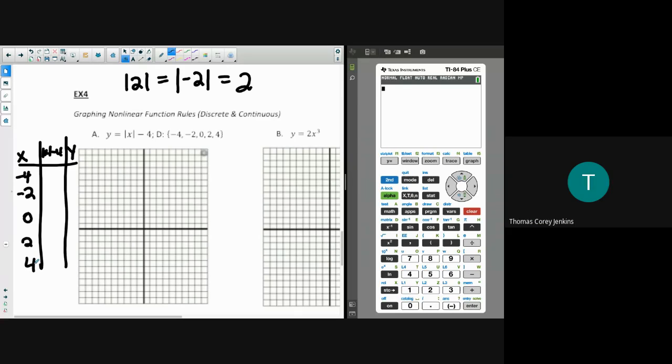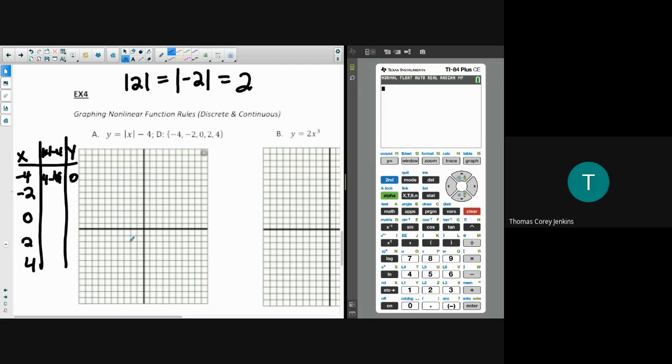And we're going to get whatever we get. I know that's hard to see, but it says the absolute value of X. So the absolute value of -4 is 4. So this is really just equal to 4 minus 4, which is 0. So one of my points is -4, 0. 1, 2, 3, 4. -4, 0 is right there. Next one, take the absolute value of -2. That's 2. So next one is 2 minus 4, which would be -2. So -2 goes to -2, which is right there on our graph.